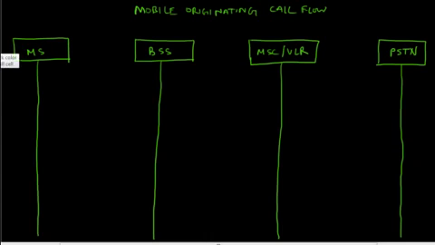The first thing in making a call, when mobile wants to make a call, is ask for a radio channel where it can do signaling. So first thing is that it's asking for a signaling channel, that I want to make a phone call, and I want a channel where I can talk to different network elements to request service, and they can talk to me on that channel. So give me a channel.